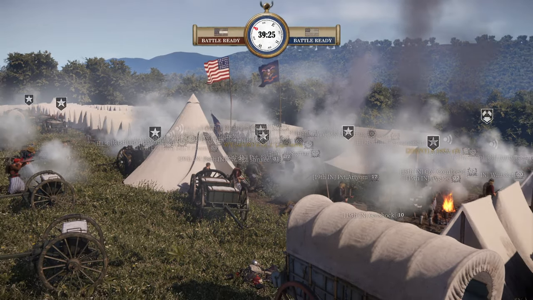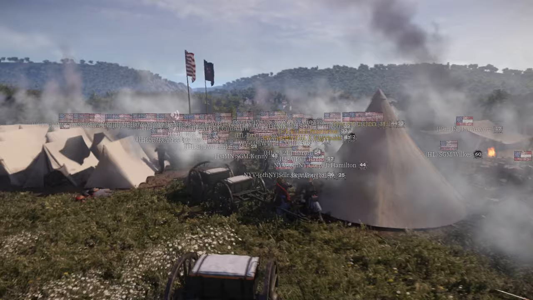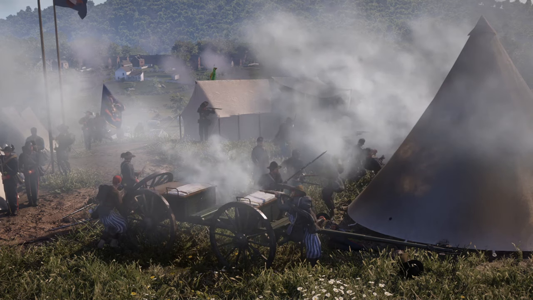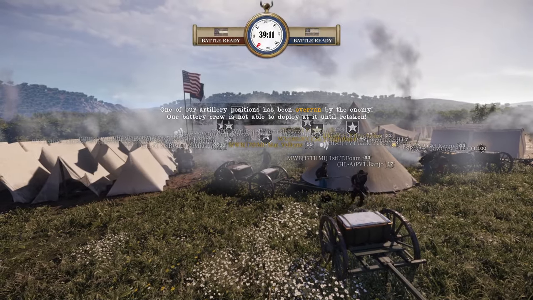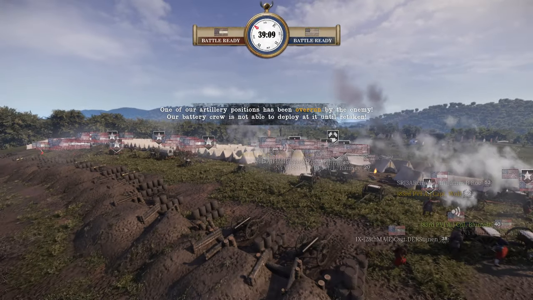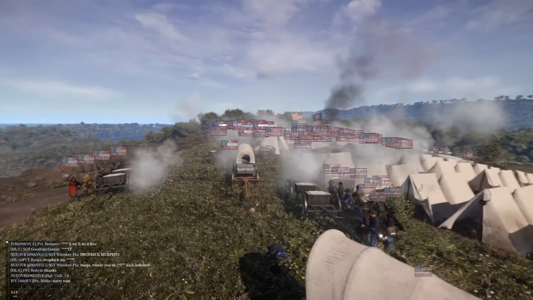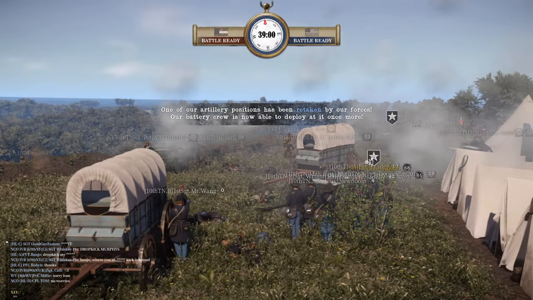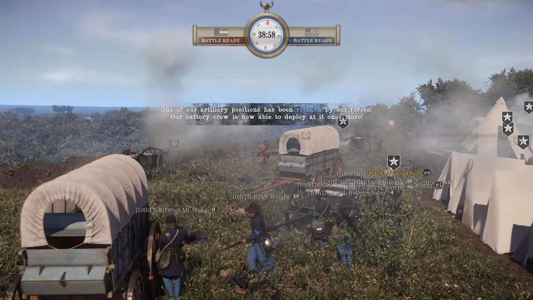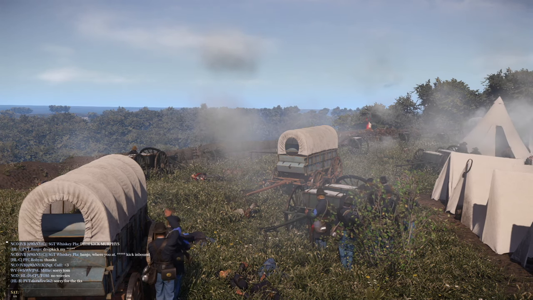You get an initial attack by the CSA, but it doesn't have much with it, to be honest. Receive the charge! Kind of just testing it so far, not really going in full steam here. Pull back to me. If you're directly northwest, look left! Stay behind the caissons, gentlemen. More rebels north, I believe.